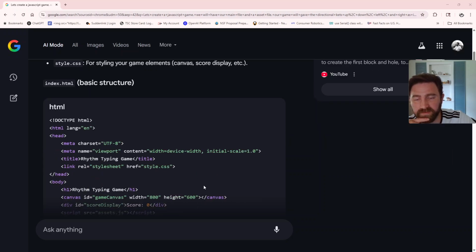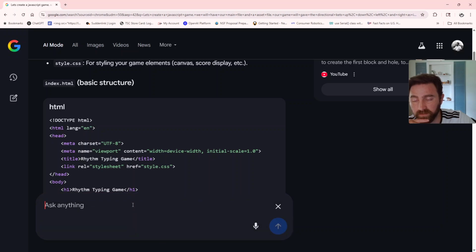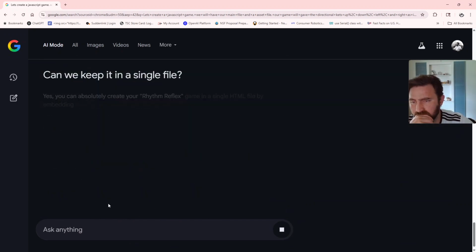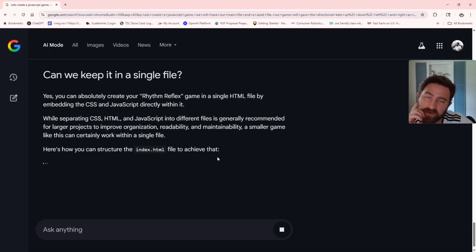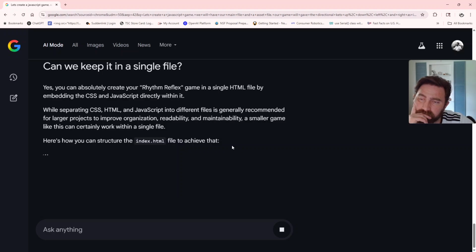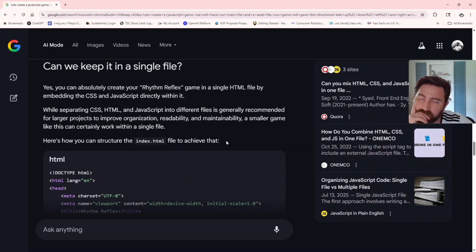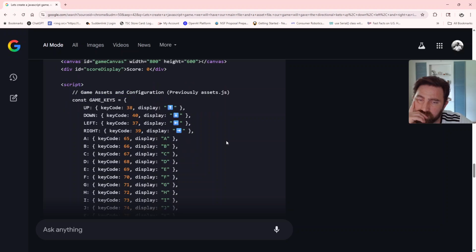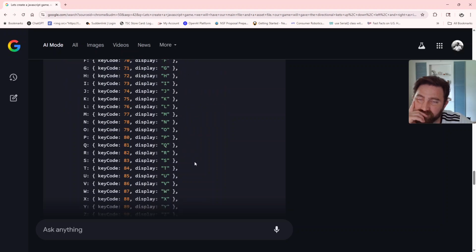I wonder if we can keep it in a single file. Let's see. Yes, you can absolutely create a single file. So that's all of our key code.